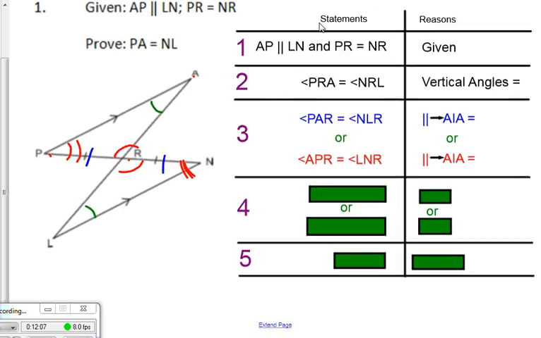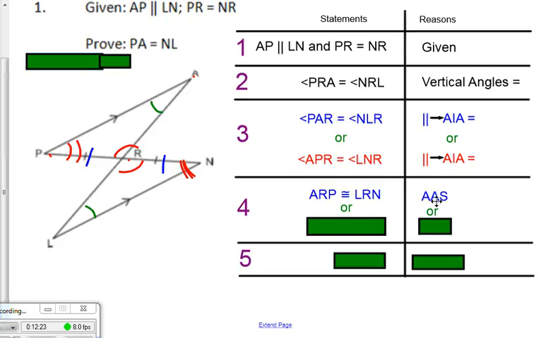So at this point, we've got a lot of information on here. So we can either say, if we're looking at our triangles, this top triangle, ARP, is congruent to LRN. We can first off say that by angle, angle, side. If we used this one, that was our blue one up here, angle, angle, and side being congruent to angle, angle, and side, then we can say by the angle, angle, side theorem that these are the exact same triangles.